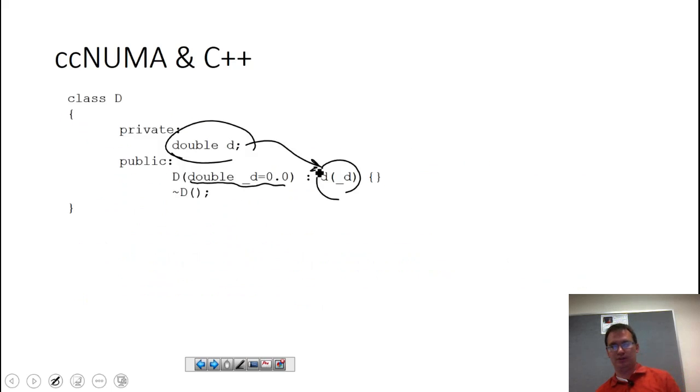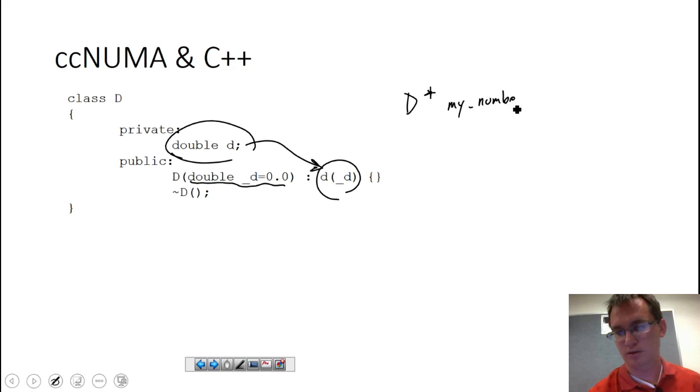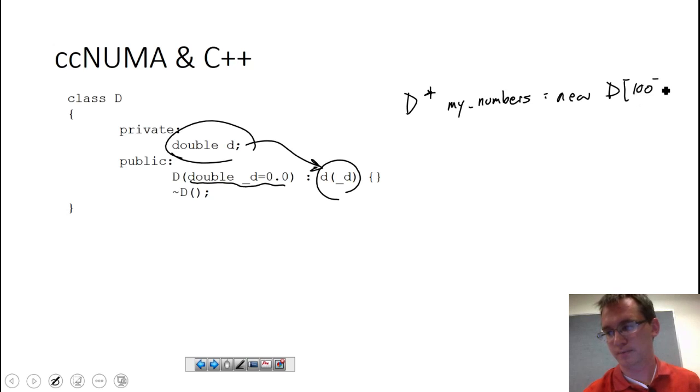So their example is that if we do this on our dumb little class here, we have called the default constructor on all 100 of our doubles.